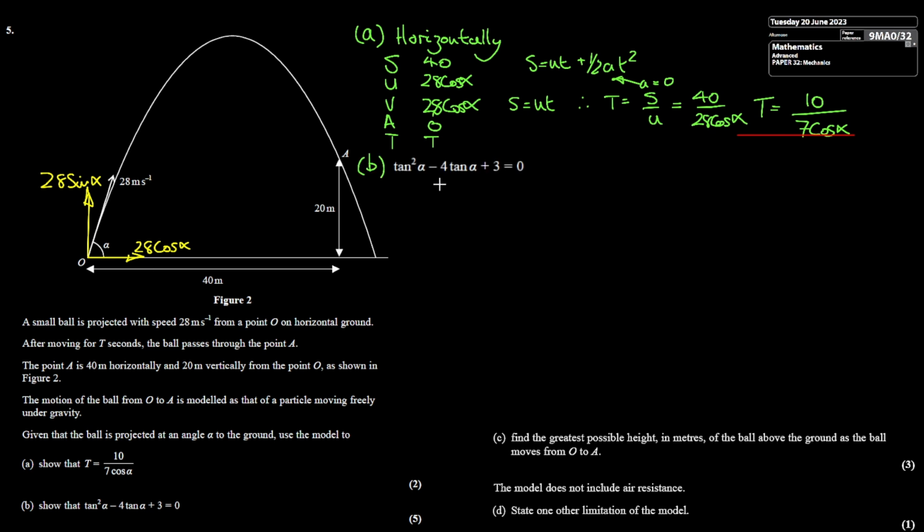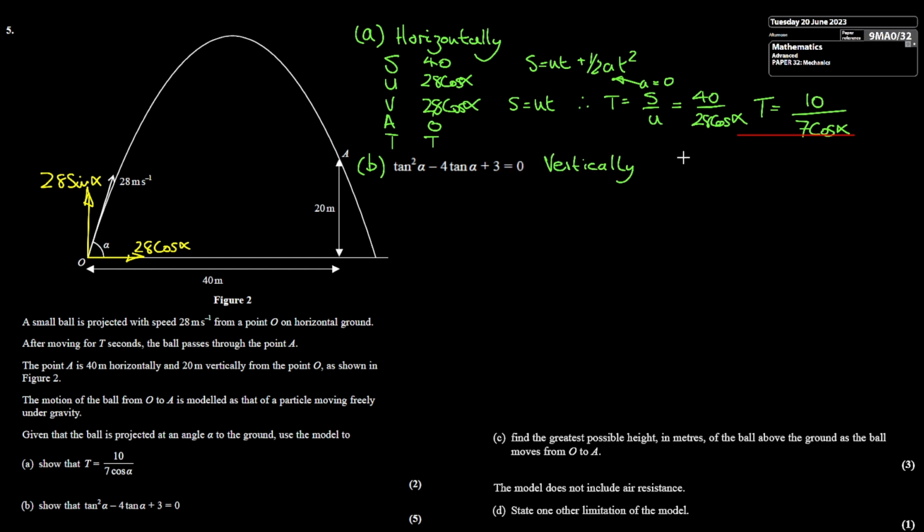So again, a small clue, given that the vertical speed is described in terms of sine alpha, we've got tan here, so this must include both the vertical and the horizontal speeds. So if we consider now the vertical motion to get from O to A, that will be an equation involving sine. We will mix that with our equation here for t, and hopefully we'll get what the question wants.